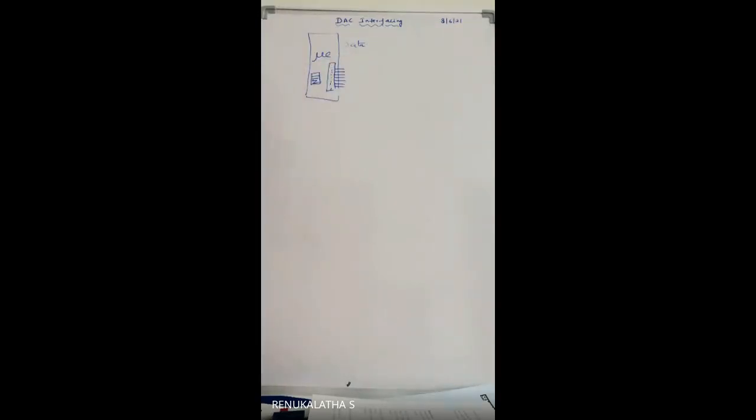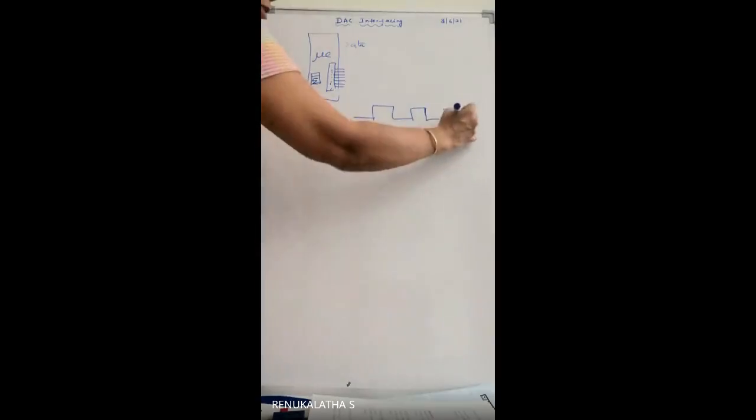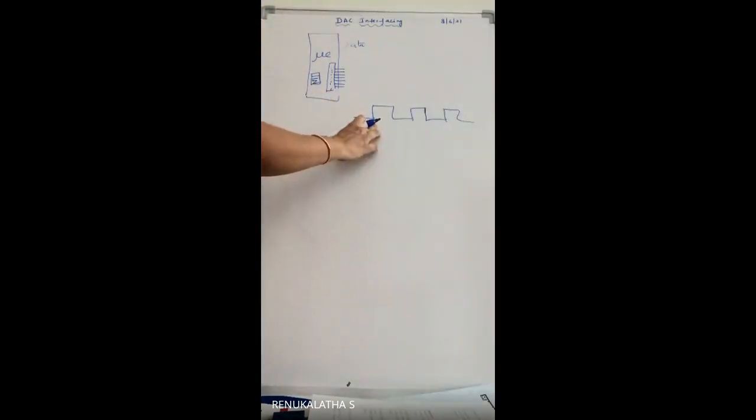Say, for example, if you want to generate a square wave, what is the square wave? A square wave has two different levels. You can see this is the square waveform. This is a digital signal because it has only two levels, 0 level and 1 level. Such a signal we call a digital signal, whereas a triangular and sine wave we cannot call a digital signal, because its value keeps on changing at every instant of time. You see here, at every instant of time, the magnitude is different. Even the sine wave also.